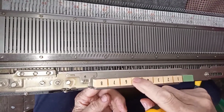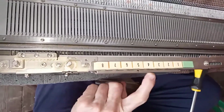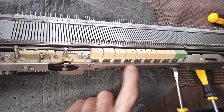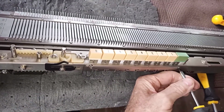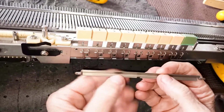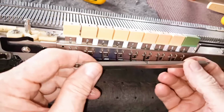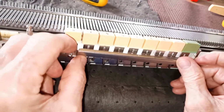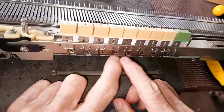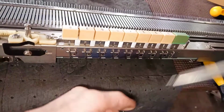And what we want to show you is we'll take this retainer off. This is what keeps everybody where they're supposed to be. These two screws and this retainer. All right, here is our cover plate, our retainer bar. You notice the little tang right there. And that's what sits up here when it's in place and spaces it so that these pins have plenty of room to move. So it's on like that.